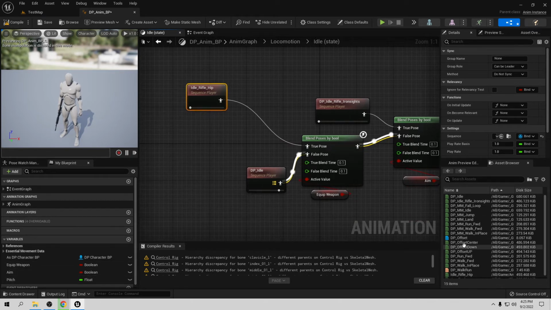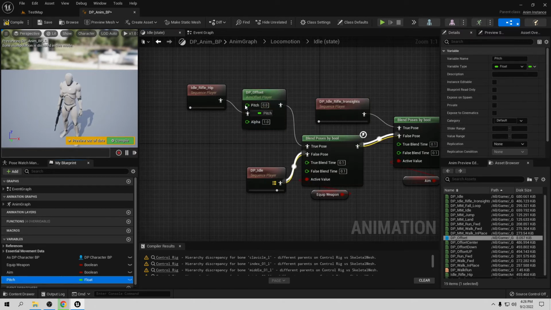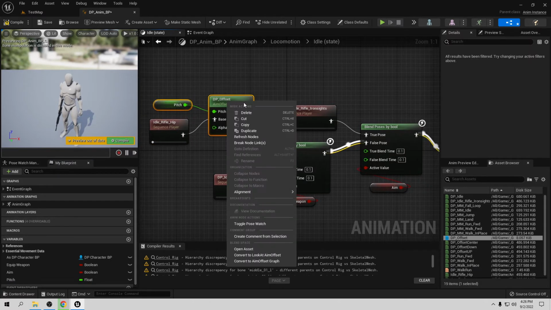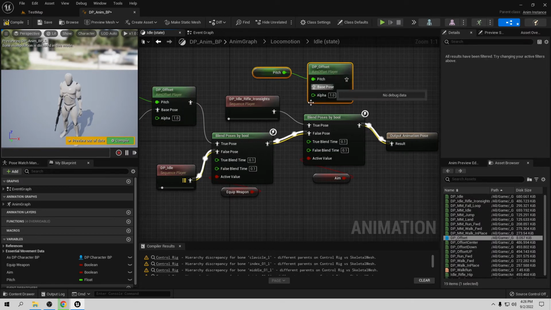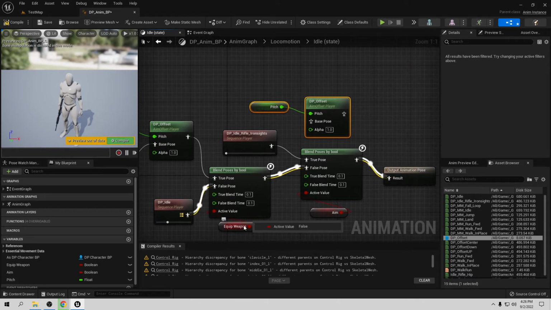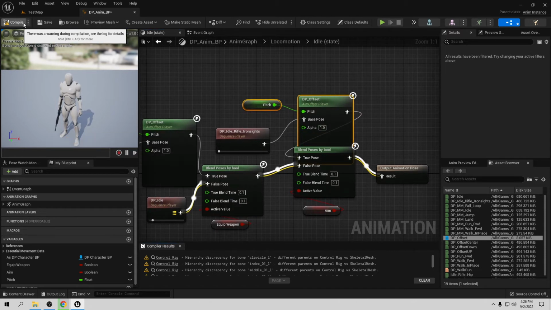So let's get our offset and connect this to here, and also the pitch again. This time I'm going to put it this way. And we can copy and paste because we need it when aiming. So let's do it like that. Yes, I put it here because maybe we also want to aim when we keep the weapon. I don't use it that way, but if you want, you have it here. So now we connect this to here and this to here, and that's it. So let's compile and save.